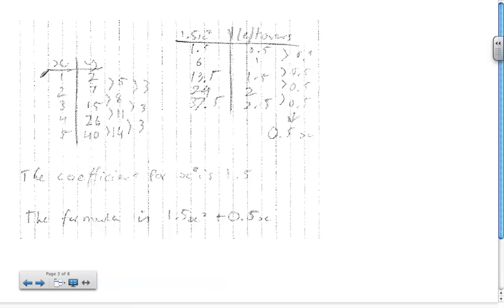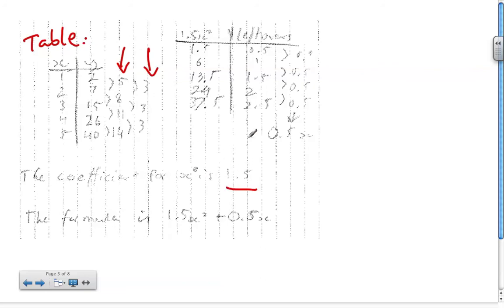They've then put their data in a table, which is fine. Maybe just for communication, it would be good to tell the reader, I'm now going to put my results in a table of values. Okay, so this student has used the method of differences. They've looked at what the numbers are increasing by, and they've noticed that it's the second row of differences that is constant. They then use this to find that the coefficient for x squared is 1.5.